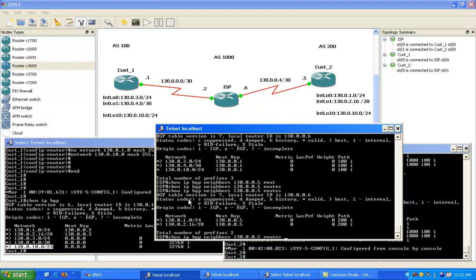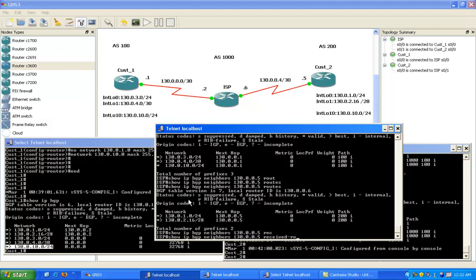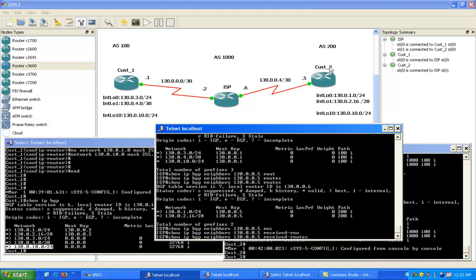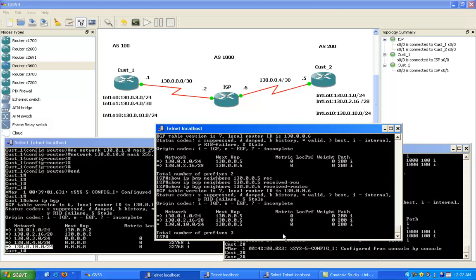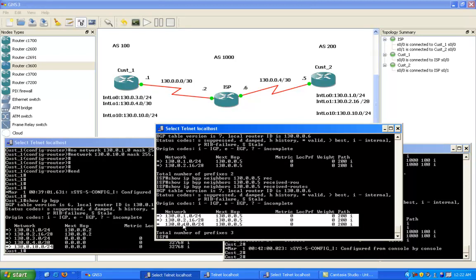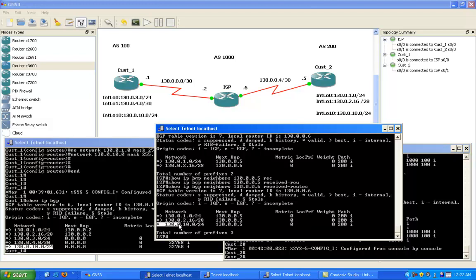So now if we do the show IP BGP neighbor on customer 2 and look at the received routes instead of routes, we are receiving 3 prefixes. We are receiving the 10 network now, but we can see that our router is filtering this 10 network.